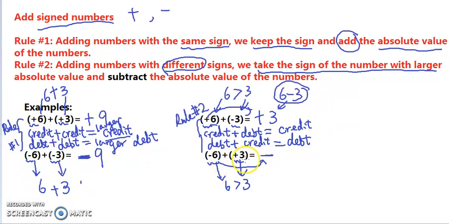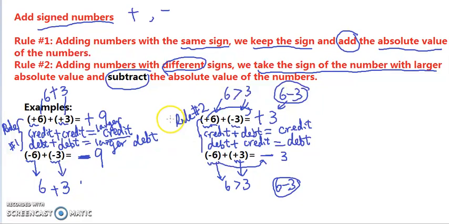And the next, because you have $3 credit, you use that $3 to pay someone, and you only owe this person $3, and so that's $3 debt. And this 3, again, it comes from 6 minus 3. So that's why we gotta do subtraction. So be very careful here. Although it is an addition problem, because of the minus signs, you may have to do subtraction.